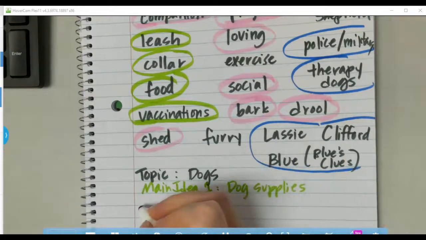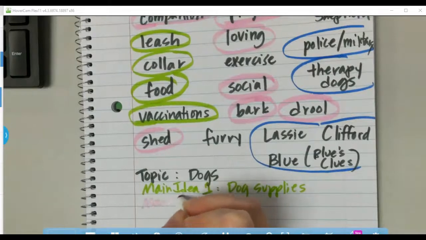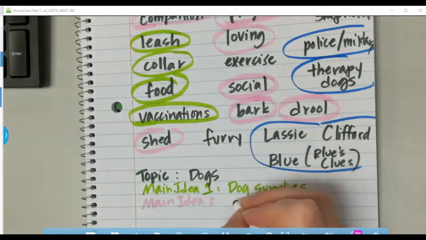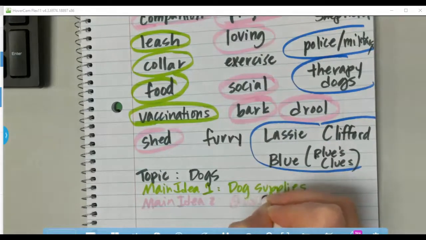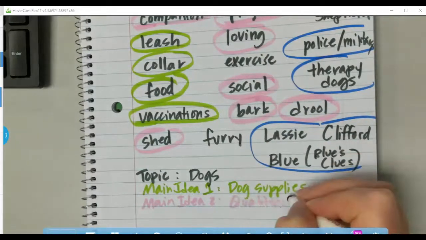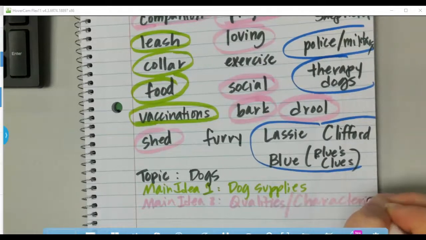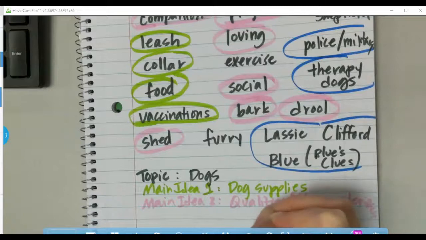And then when I think about main idea number 2, these are sort of qualities or characteristics of a dog.